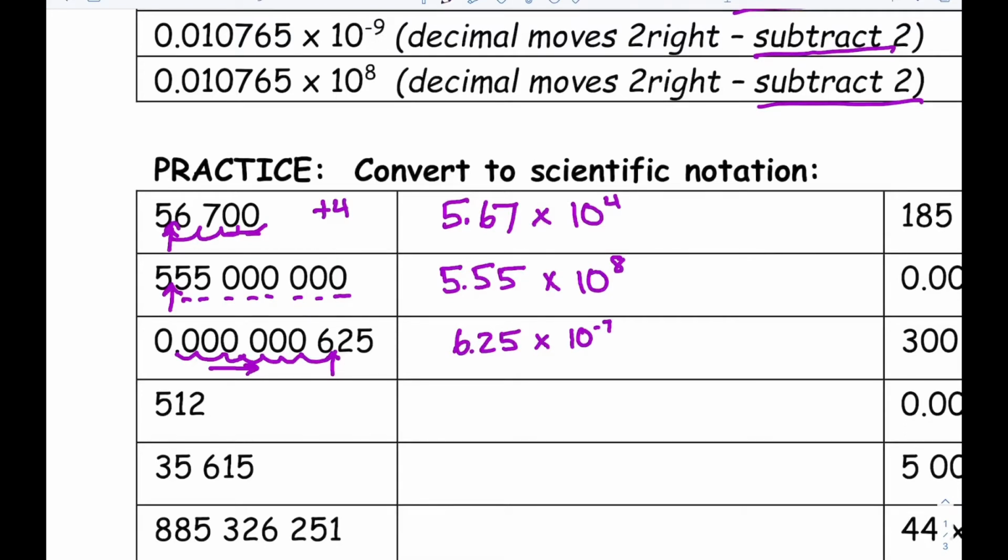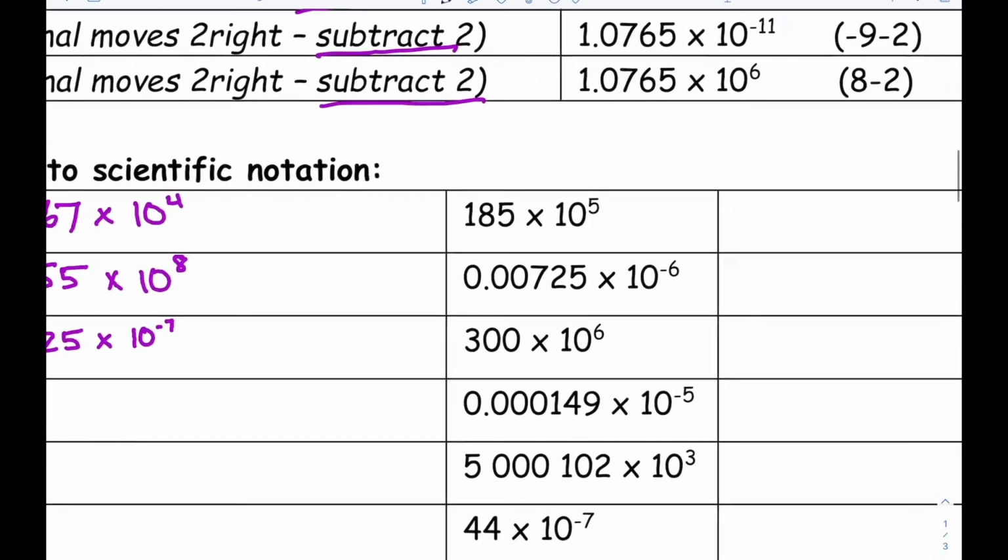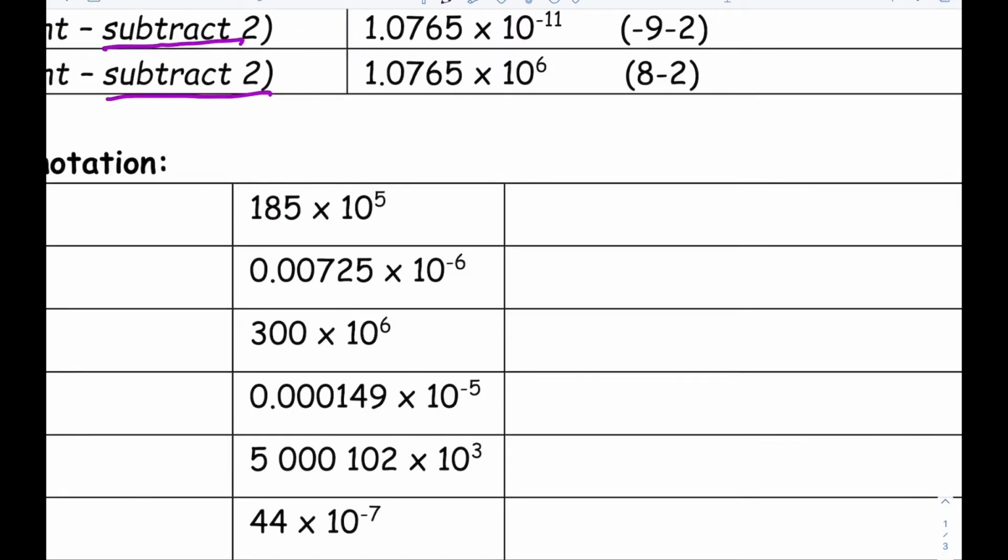Okay, let's take a look at some of the examples in the other column with already pre-existing exponents. So the first value, 185 times 10 to the power of 5. In order to write that in scientific notation, we need to put the decimal point right here in between the 1 and the 8. Since there are no placeholder zeros, leading zeros, or trailing zeros, everything there is significant. All those digits are significant, so we're going to include all of them in our answer.